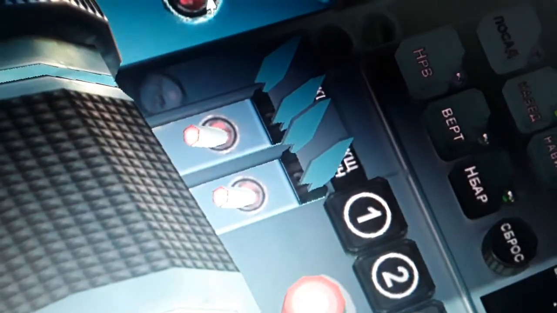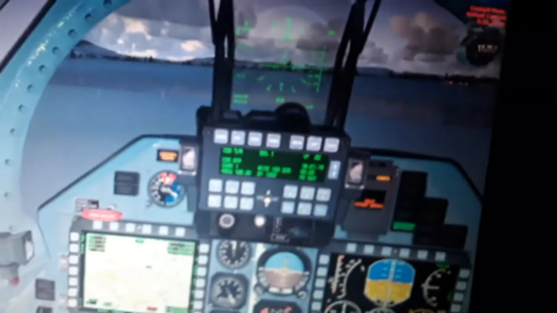Have the manual and automatic again for the pitch trim adjustment, and we have the flight controls adjustment, automatic or manual. So maybe we'll go like that for takeoff right now. I believe we are ready. So you saw how to start the SUKHOI-30M engines and some of the systems.